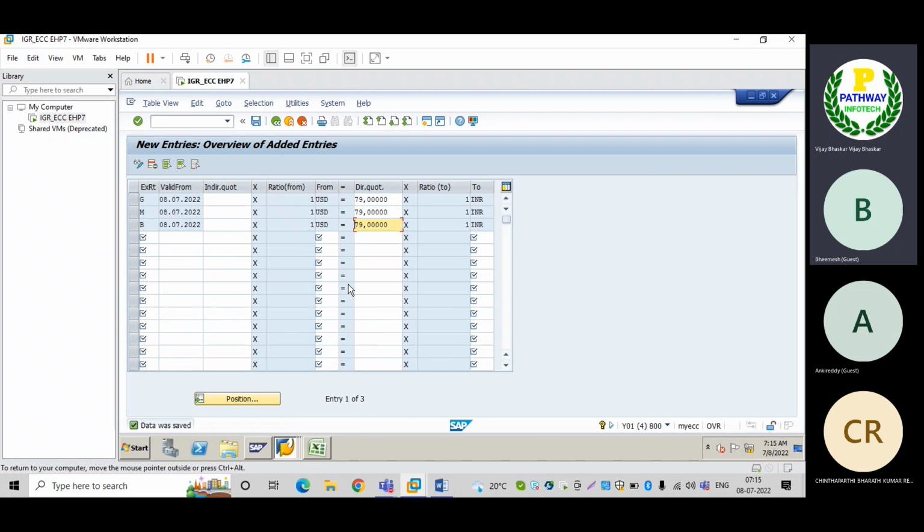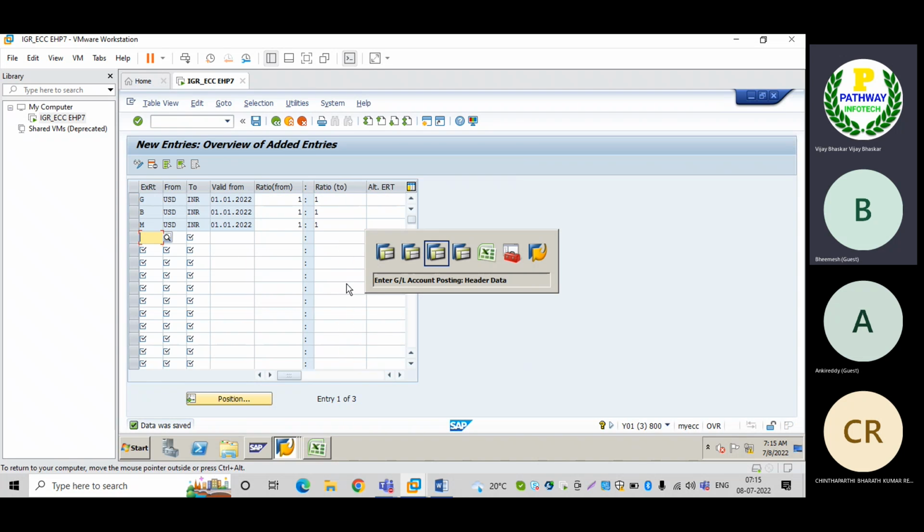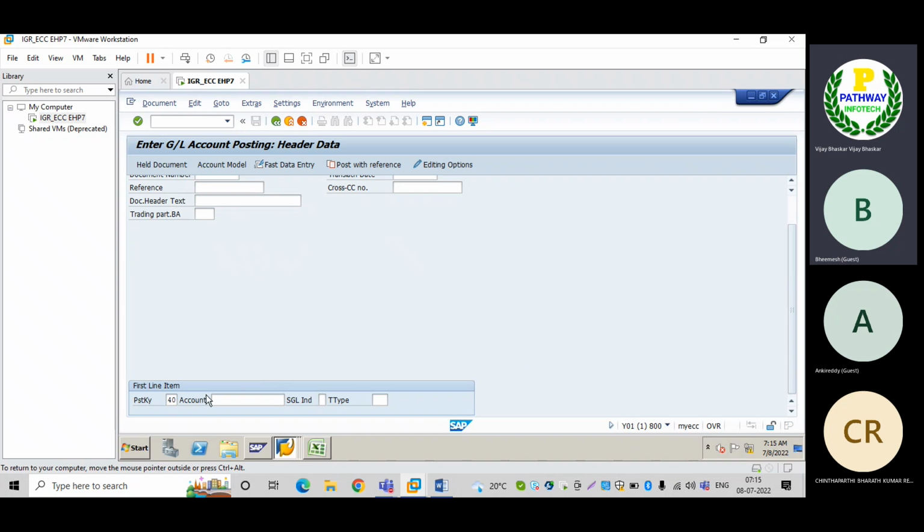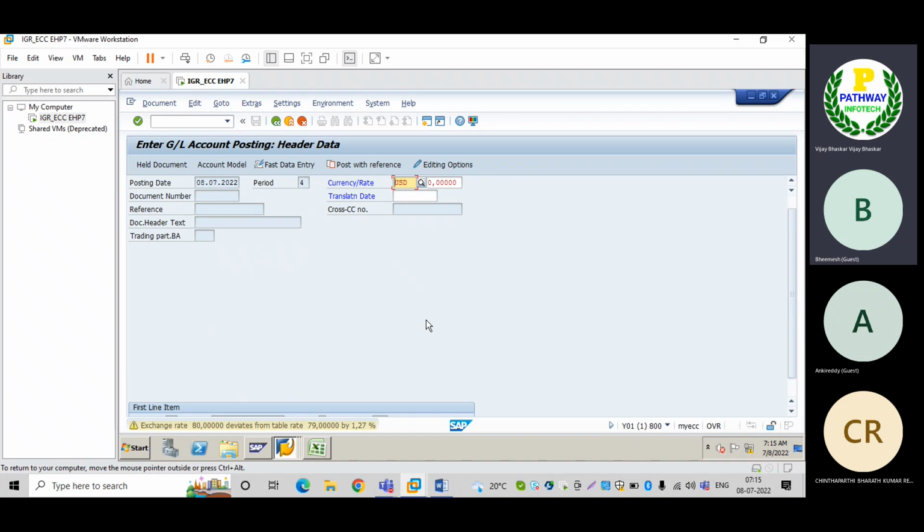There are two options to derive the exchange rate. Option number one: the user knows the rate and wants to enter a rate other than the system rate. In the system the exchange rate is 79, but the user wants to enter 80 rupees. Let us see how the system considers it after posting this document.